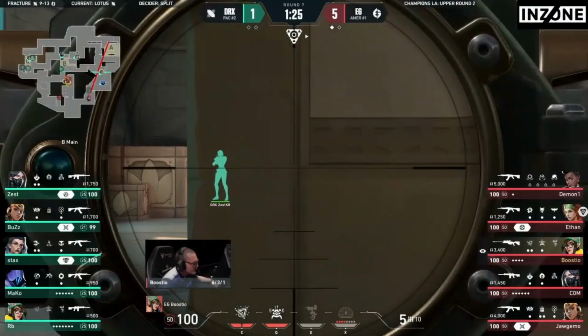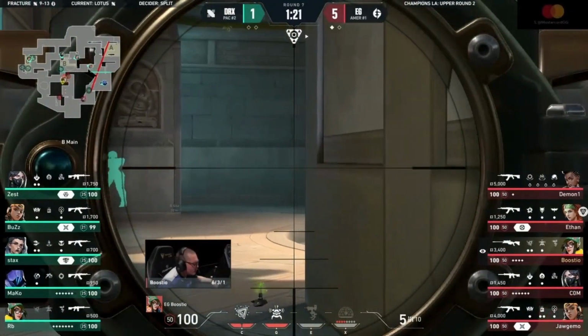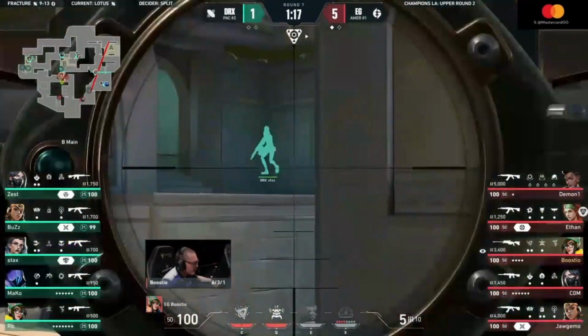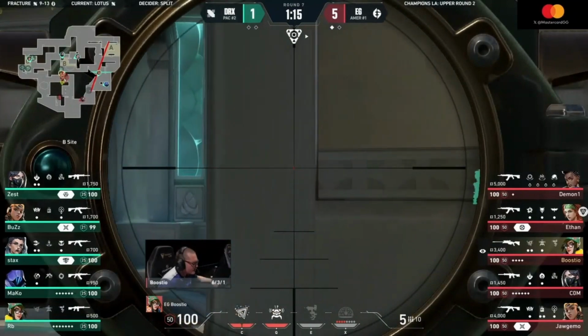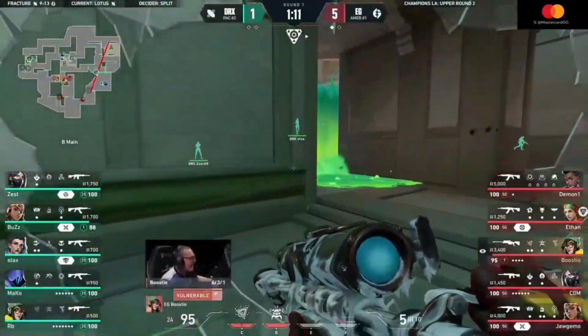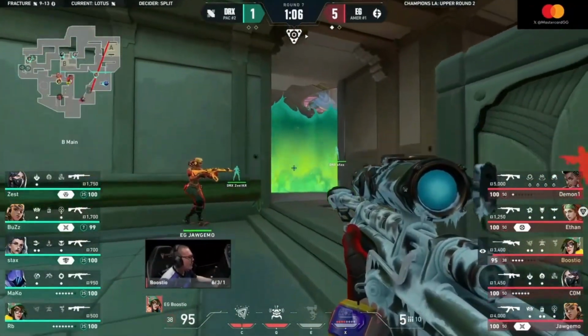Boostio gonna try to clear with this op. Zest holding the corner on the other side, and it's Ping. They're expecting someone to come through there and asking for a little help watching that corner as Boostio gets tagged up by the alarm bot. The snake bite gonna force him back. Now break on the door. Draws his attention away from Zest, so can't quite hold that angle.